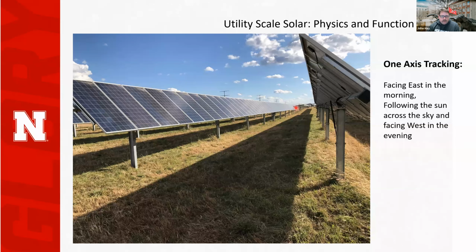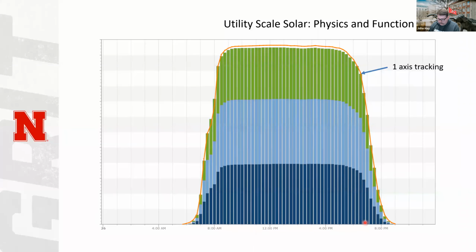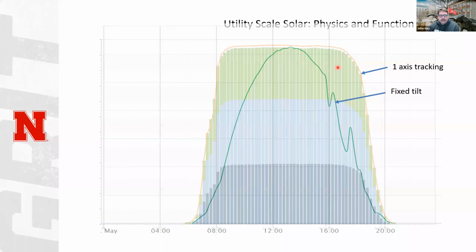And actually in this picture, you can see one of them out in the back that's facing the wrong way because something temporarily broke down. So there is maintenance on those, but they do increase the power output. So it's pretty important. Those are really good for large scale. Still, for small scale, I don't recommend moving parts, but for large scale, that's the state of the industry, a one-axis tracking system. And here's the deal. The one-axis tracking does better because it gets more of the morning sun and that afternoon sun. You kind of call it the shoulders of the day. That's why one-axis tracking produces quite a bit more electricity per day than a fixed tilt, but has moving parts that need to be maintained.